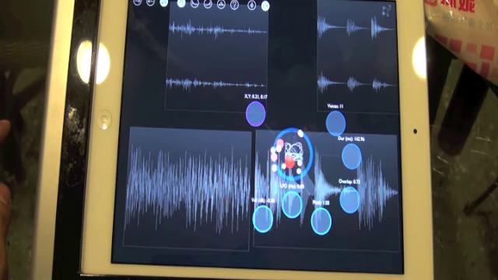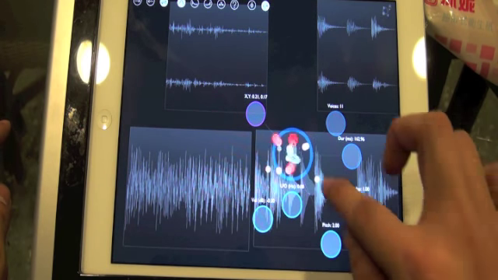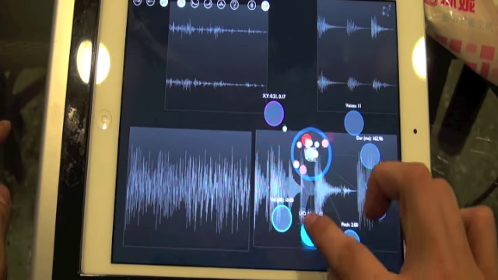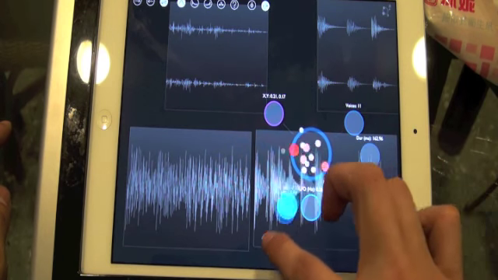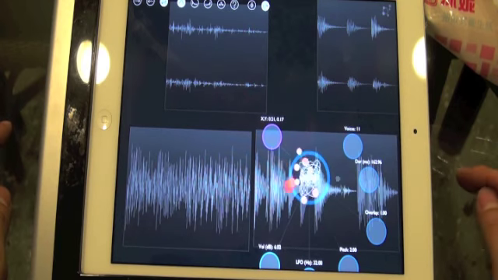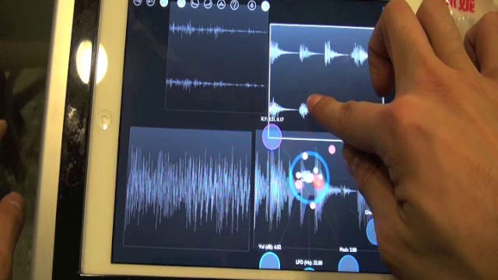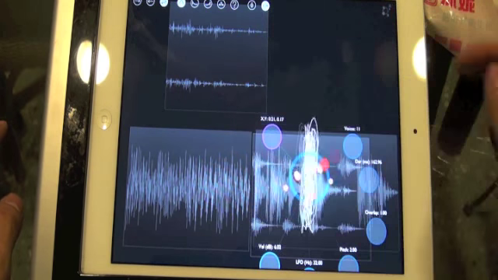Overlap adjusts the amount of crossfade in between each grain. Pitch adjusts the pitch of the sample. You even have a low frequency oscillator and the overall volume. Now if you want, you can actually put more samples underneath the grain cloud and they will be activated simultaneously, all at the same time.